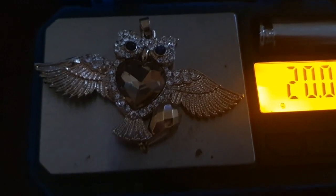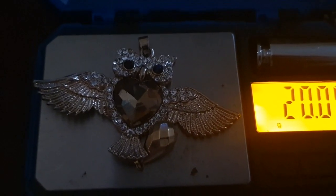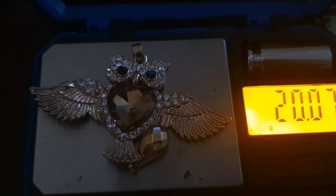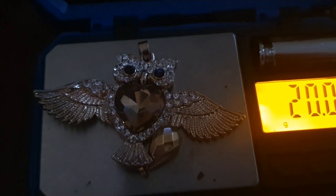Alright, so let's not stop talking and go out and get this on the hot plate and start processing it and waste more nitric acid on rubbish by the looks of it.